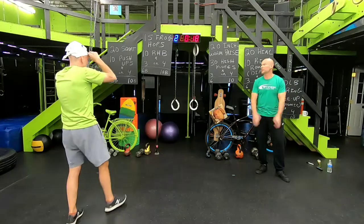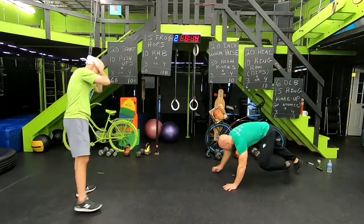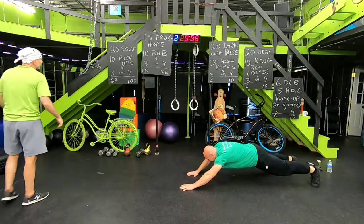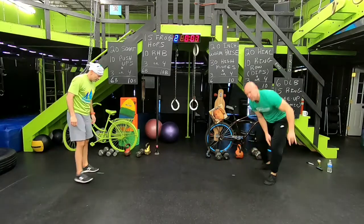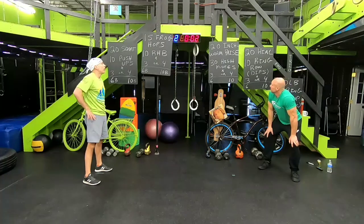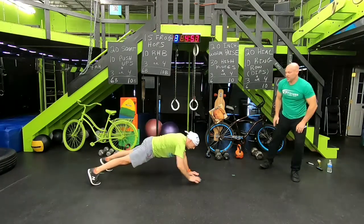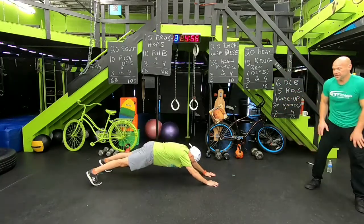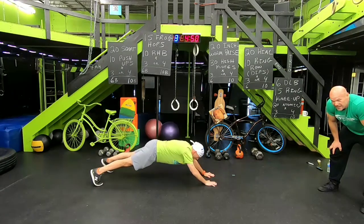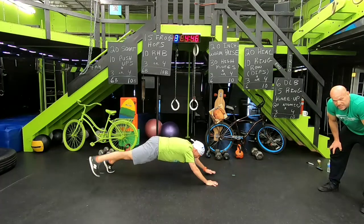Okay, so 20 seconds. We're going to start with the inchworm raise. The farther you go out and do that, that's tough. Even if you have to just do push-up position and do that, get ready for 20 inchworm raises. Let's go. An inchworm raise would be going out as far as you can, and when you raise the right and left, keeping that core engaged. Don't let those hips drop.